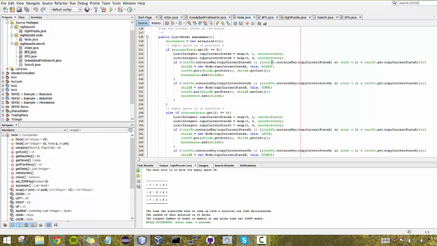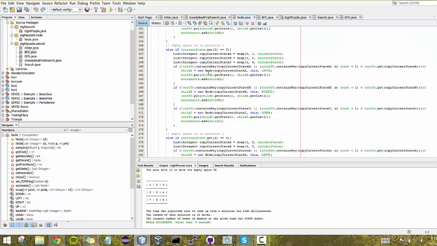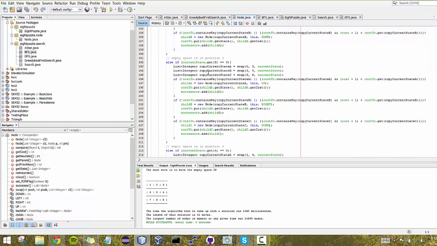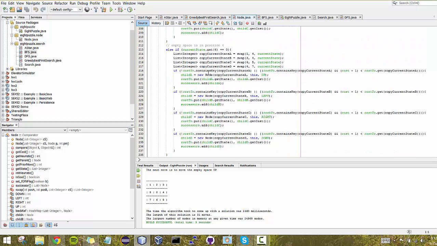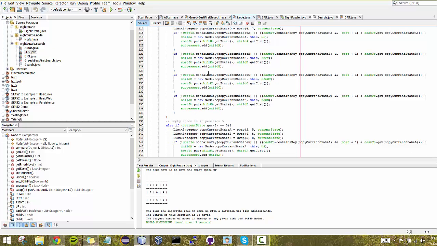If I've seen it already and it costs more to get to this new child node, I'm not going to make the node. So there's no reason to look at it. Obviously, I've found a way to get it that's cheaper, so we won't create that. But otherwise, we're creating a new node so that all of the nodes are essentially making a tree to search through.